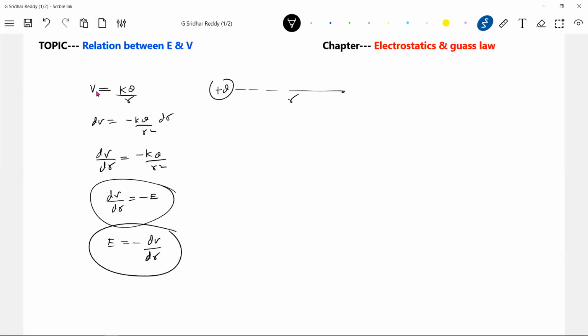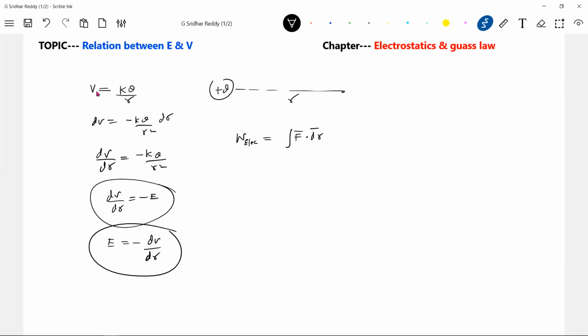Okay, agreed, no? So there's one thing. If you know potential, just take the derivative of that, you'll get the electric field. Similarly, I want another thing. So we know work done is F into dr, work done by any force. So I'm interested now in work done by electrostatic force. Work done by electrostatic force should be equal to F into dr.